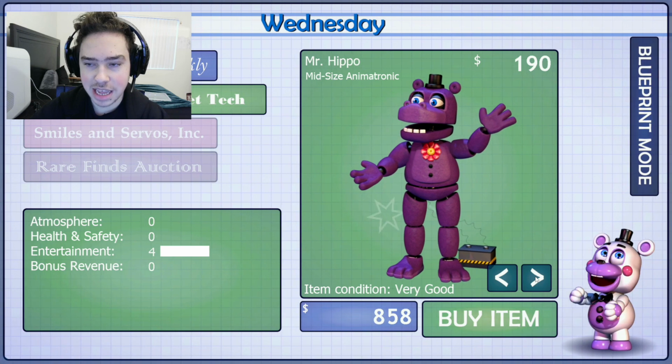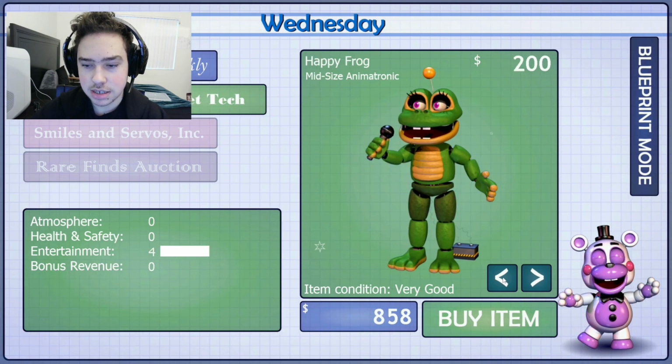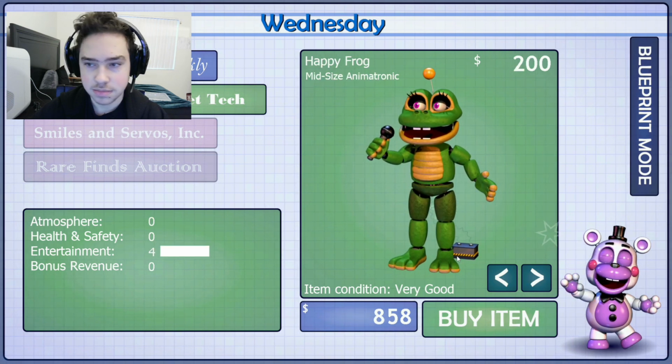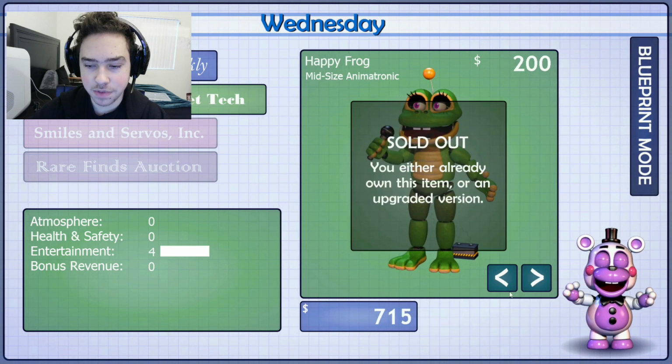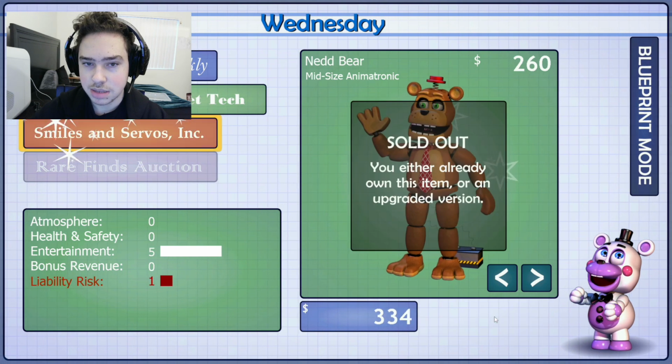Oh, now we can get the animatronics. Let's go. Well, let's get the main guys. Yeah, so let's get Happy Frog. Go ahead and get you. Ned Bear.